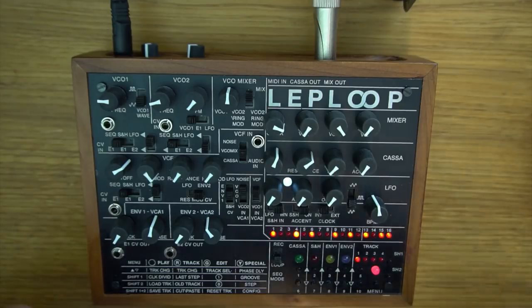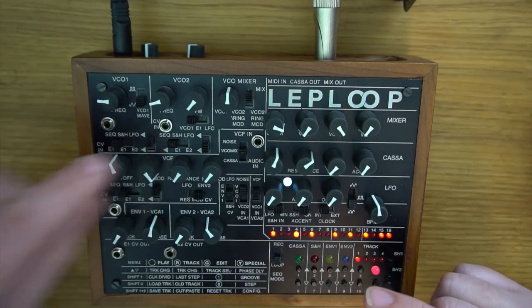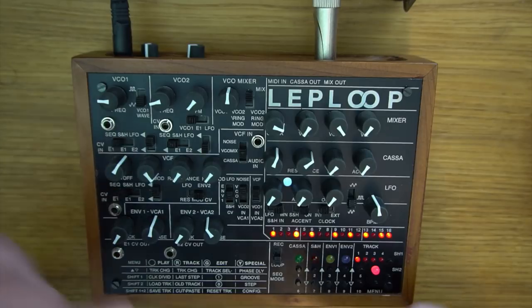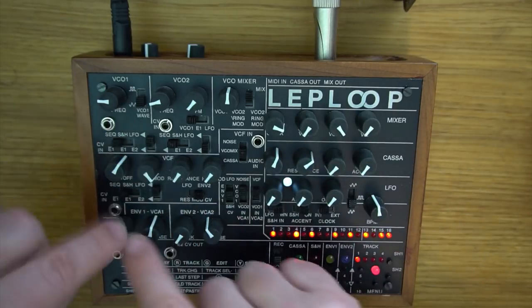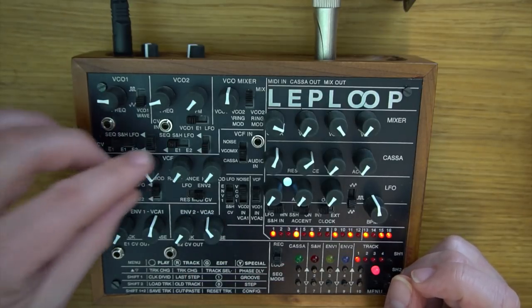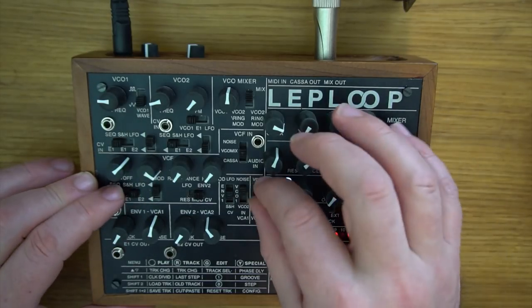Now, unless you're using large pitch jumps, it's not going to make that much of a difference. Yeah, it's quite difficult to get that to work properly. I guess you just need huge pitch jumps, and that's going to give this more of an extreme open, close, like this. Likewise, I can use the sample and hold as well, and again, this is giving it a random signal, or I can send the LFO.